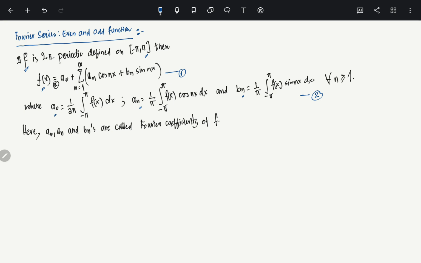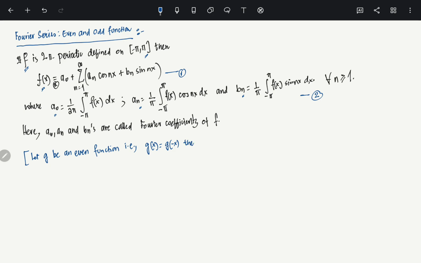Okay, now let's look at a small observation. Before I move on with the theory part, a very simple observation: let g be an even function. So what happens to g in this case? That is, g of x equals g of minus x, right? g can be any function, it's just an even function, and let's just assume that it is integrable.